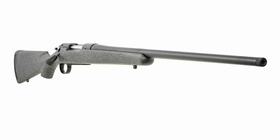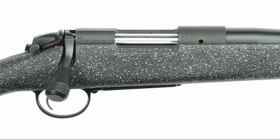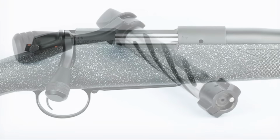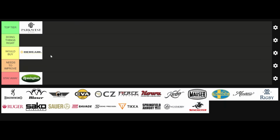I shot a B14 Ridge chambered in 7mm-08, and it felt great and performed reasonably well. I mean, it shot sub MOA. I like the Ridge model because it has a hinged floor plate instead of a detachable magazine, which is what most serious hunters prefer. But with the B14, I'm not really fond of the extractor design, but it is better than a Remington 700 thumbnail extractor. But like all manufacturers in our post-COVID world, quality has declined some at Bergara, but just about everybody's experiencing that right now.